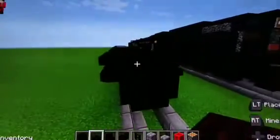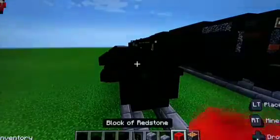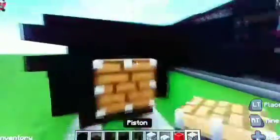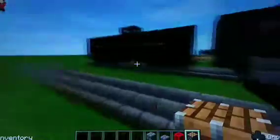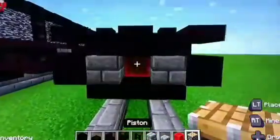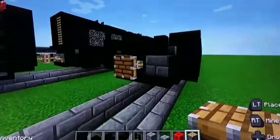And then we're going to use a block of redstone and a piston. So put a block of redstone in here and then put a piston in here. That will be the coupling rod. And on the back, put a block of redstone in here and then put a piston in here. That will be the connecting of the tender.